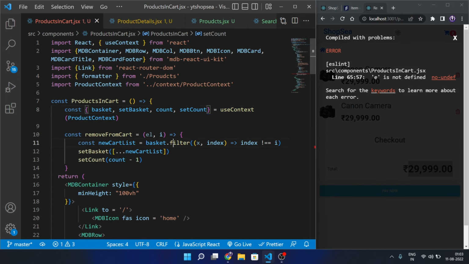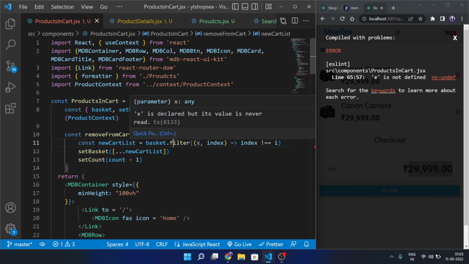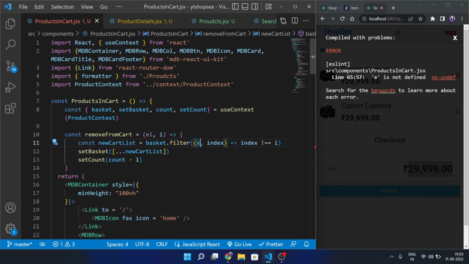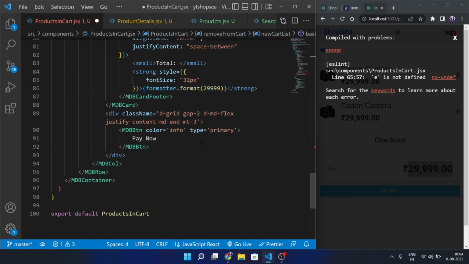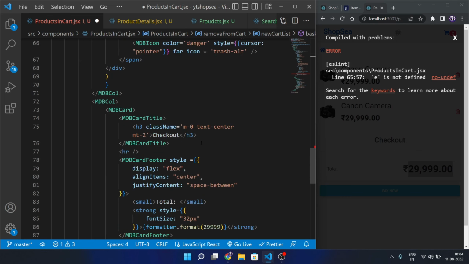Okay, there is an error, e is not defined. Okay, it is el, right? Sorry, it should be an index. Okay, it is perfect. But it should be el there, but we didn't have e, right? So instead of this, we will pass it later.